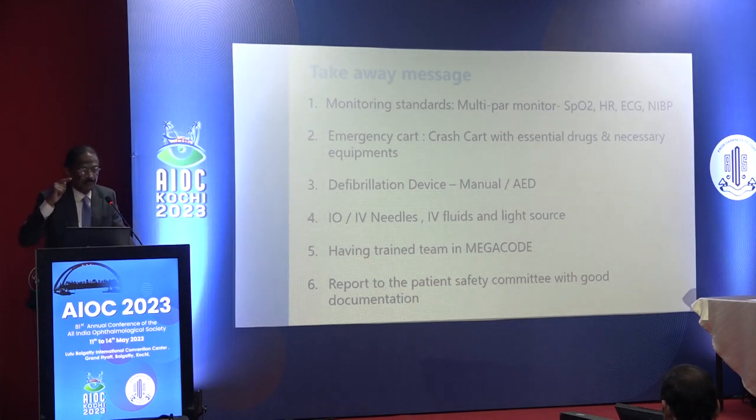For ASA grade 3 patients, apart from this, I always request our ophthalmologist to put a cannula and then do the surgery, because if that grade 3 patient lands up in problem, it will be very difficult at that particular time. He may be in collapse and the veins are not identified properly, so it may be very difficult to get the vein, and we have to shoot adrenaline or some drug. So that is what I always give as a takeaway message.